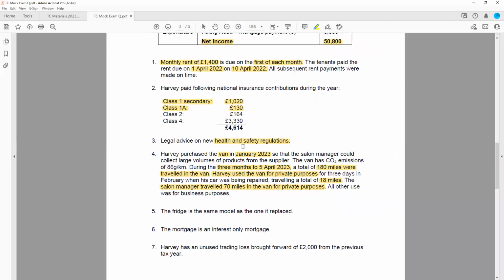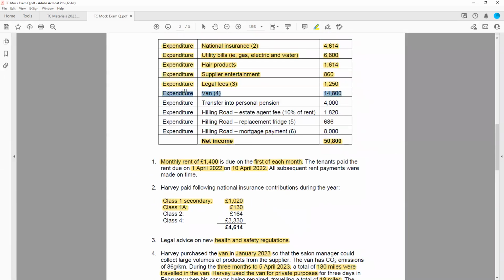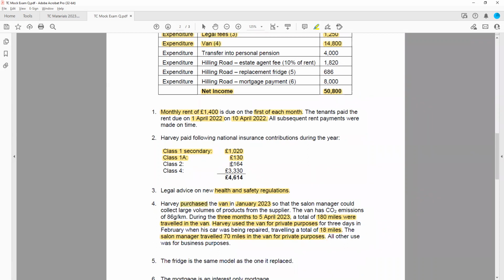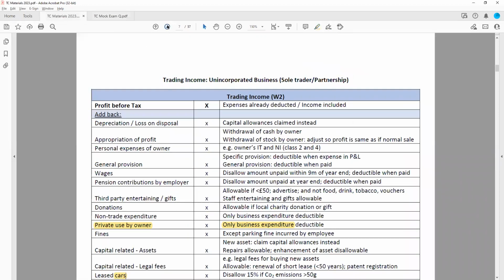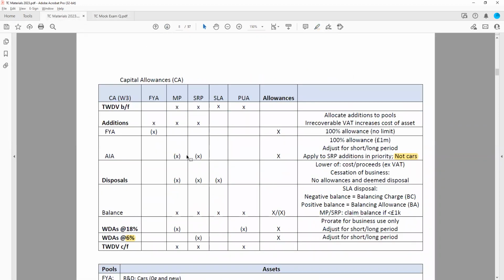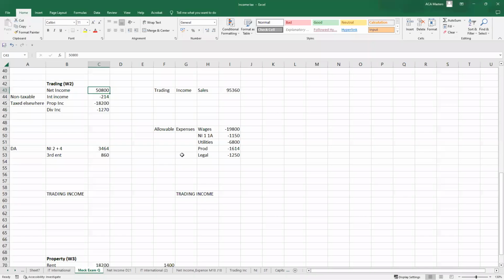So therefore, with the van, we've got the cost of the van here. So purchase the van, so this isn't just a lease, purchase the van for this amount. So of course, when businesses purchase assets, this is an unincorporated business, not a company, we're thinking, what capital allowances can be claimed? So of course, AIA can be claimed because it's not a car. If it was a car, you can't claim AIA. But it's not a car, it's a van, and therefore AIA can be claimed. So capital allowances can be claimed on the van. So AIA would be claimed.